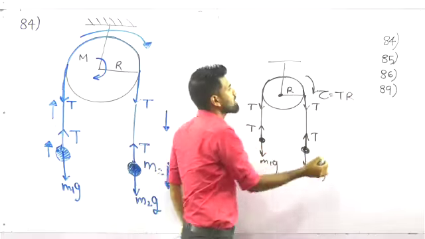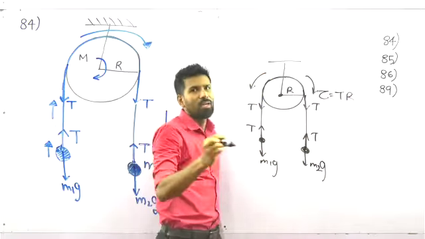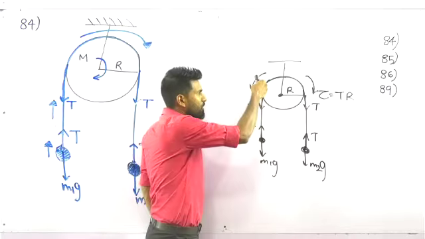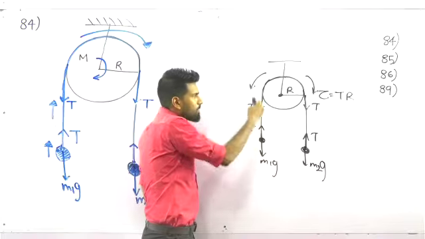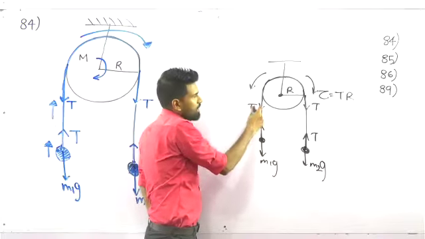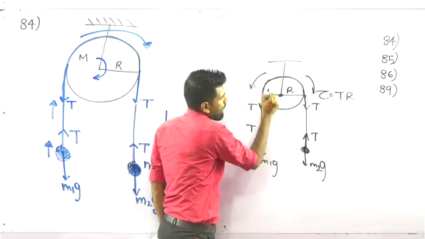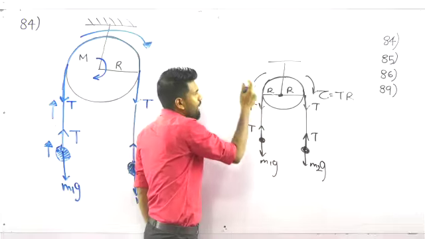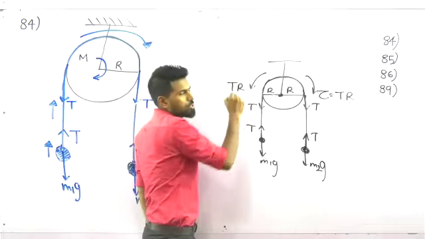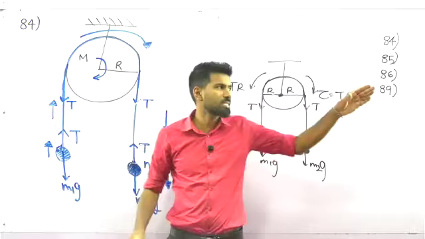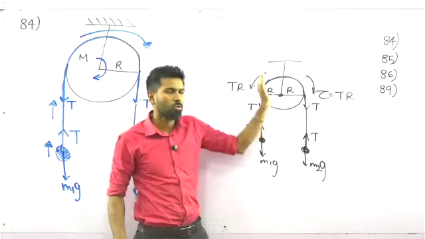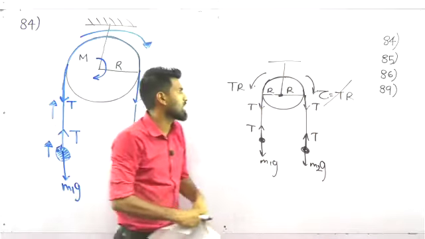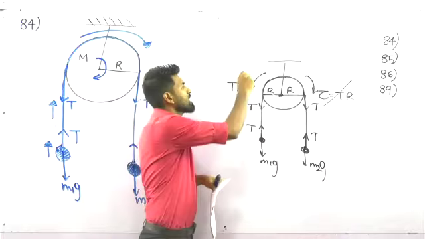And what happens on the other side? You know how to mark the tension close to a pulley. The string attracts the connected point of the pulley towards itself using the tension. This is the normal distance from the center, R. Moment is force into distance, T into R, so the moment is TR. So if the tensions on both sides are equal, what happens? For the clockwise side, the moment is TR, and for the anti-clockwise side, the moment is T into R. The moments are equal.